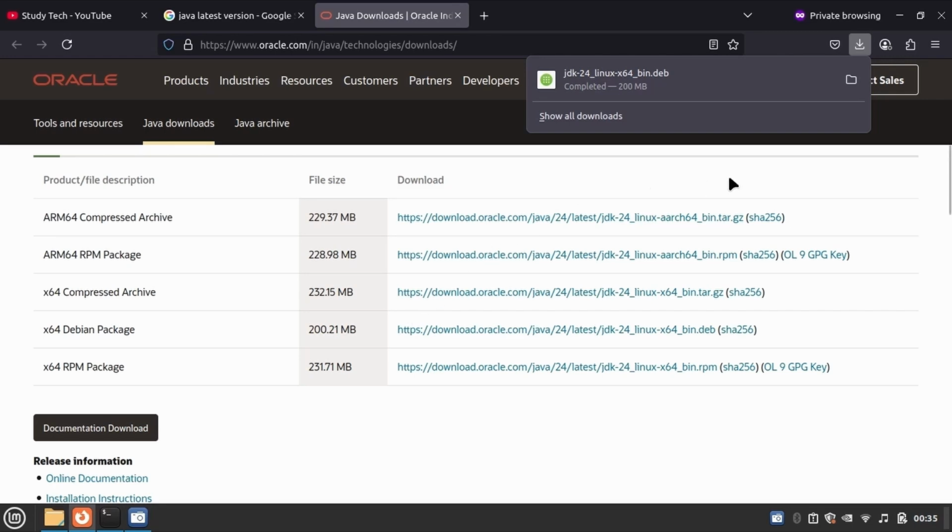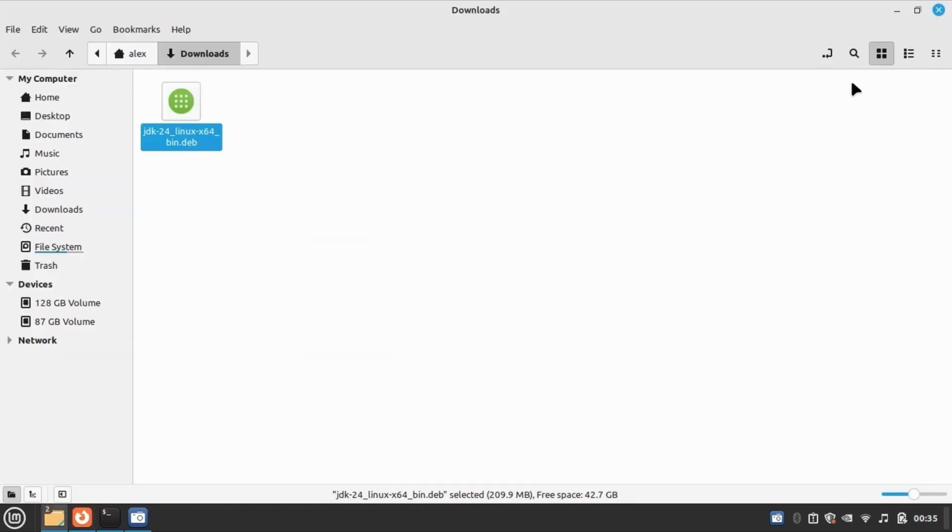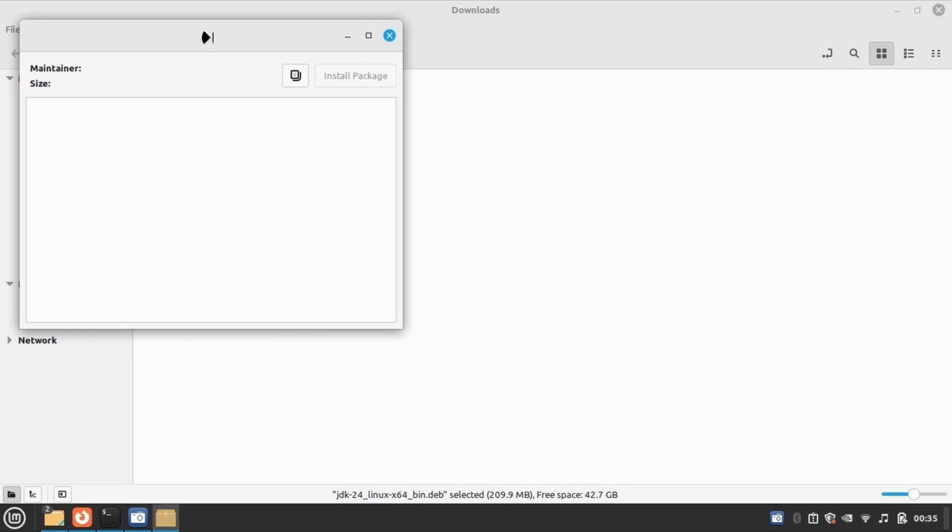Well, the download is complete. Let's check it. So you can install this package by just double clicking it. So it is taking time to load it.